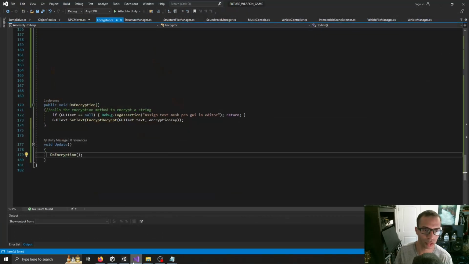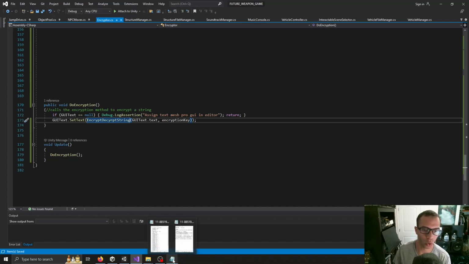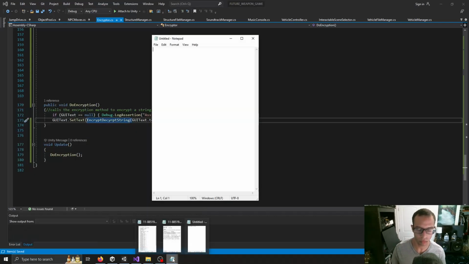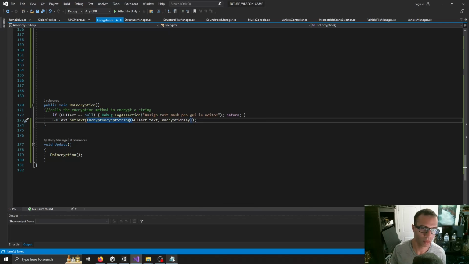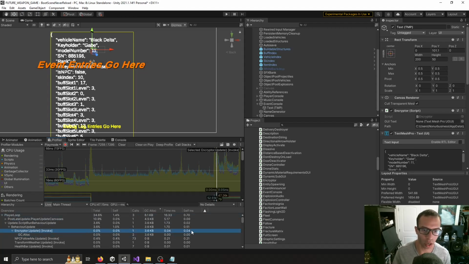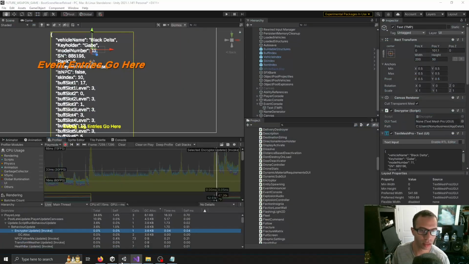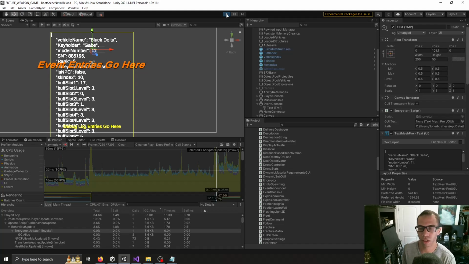This is created super inefficient on purpose. So we're going to change this to encrypt, decrypt, and we're going to use a string-based method. So our numbers were 3.6 kilobytes, right? And performance 0.04 ms. And this is using the char array method. Watch what happens when we use a string method. Fundamentally, it's doing the exact same thing, but one version is far more efficient than the other.